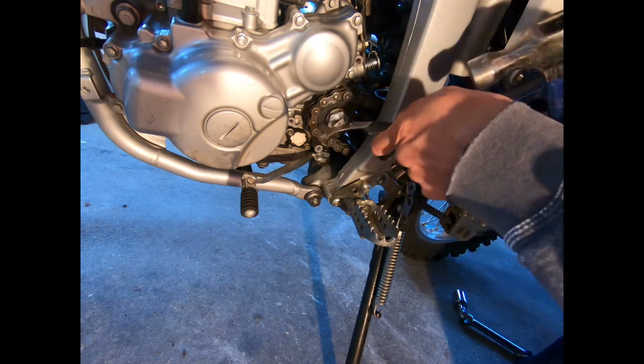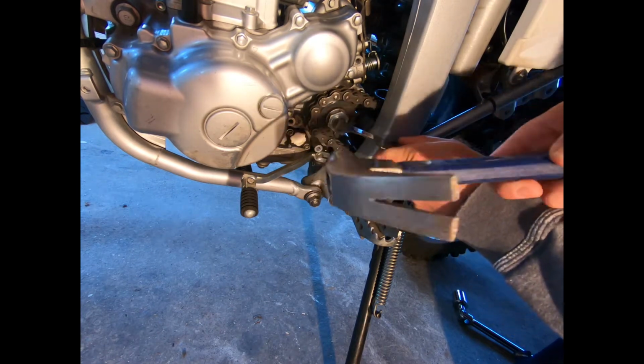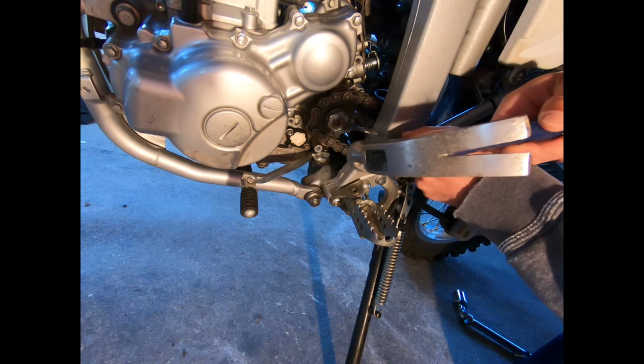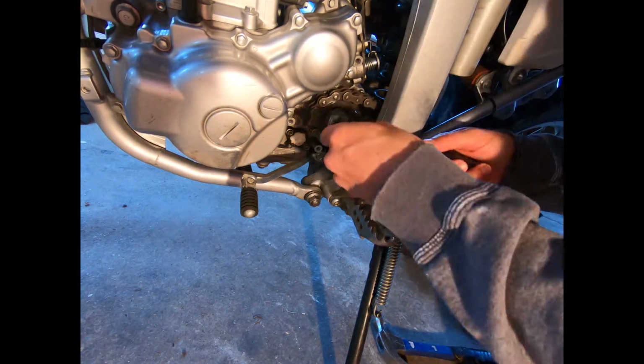Also keep in mind, if you are gonna do this, it's a good idea to get a brand new nut. When you de-peen something like this, it just weakens the metal, so if you use the same nut and you peen it again, it's just not going to be as strong as a brand new nut. Keep that in mind.